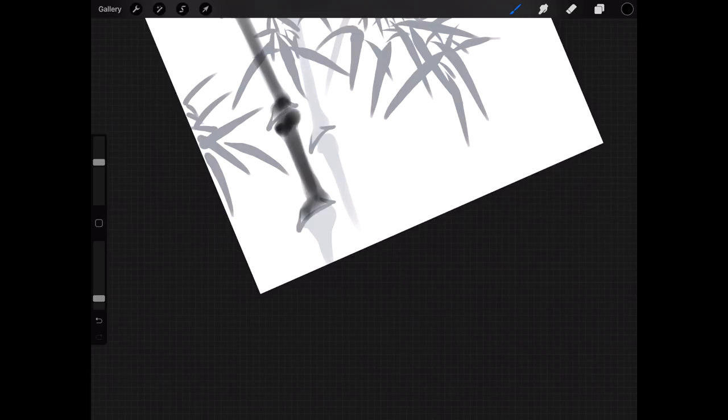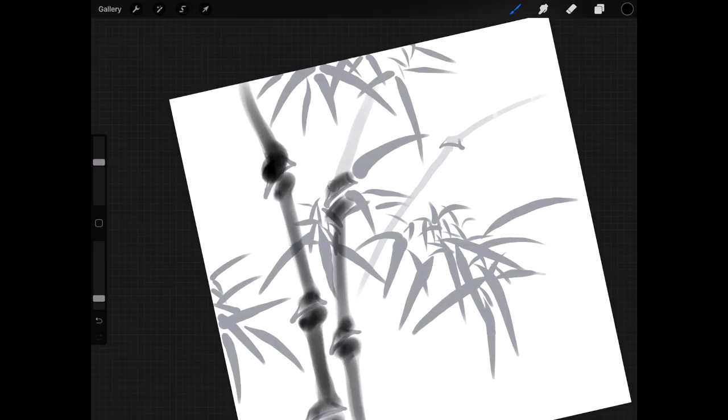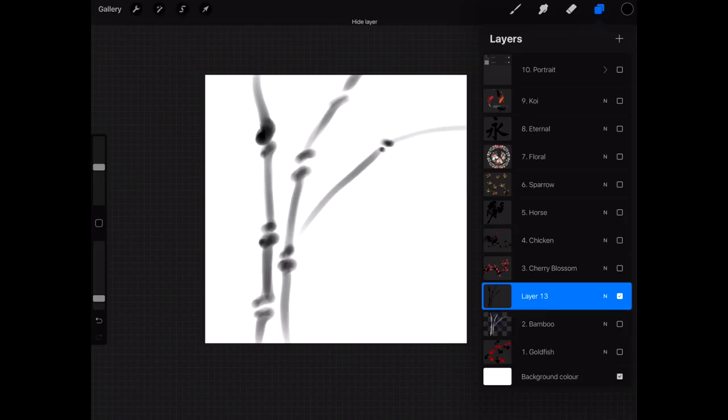So start at the bone, flick it down, press hard, flick it up, press, flick it back down, press hard, flick it back up, press hard, flick it back down, and flick it back up. Okay, I'm gonna make my brush size smaller. Press hard, flick it back here. Press hard, flick it to the right. Okay, so now we have our bones.